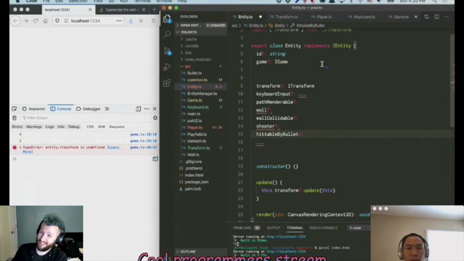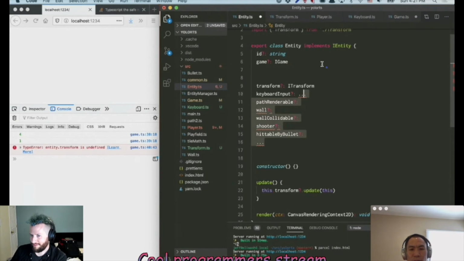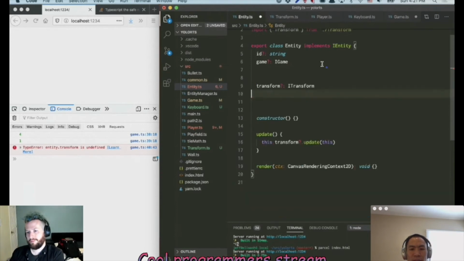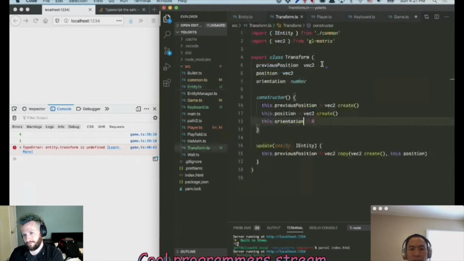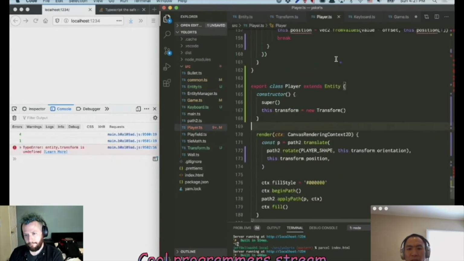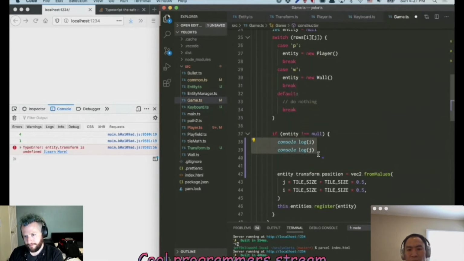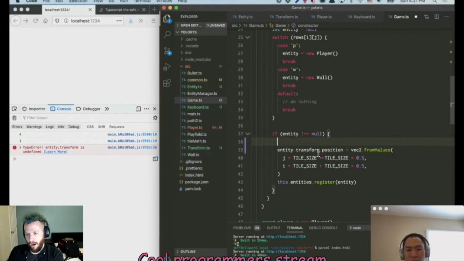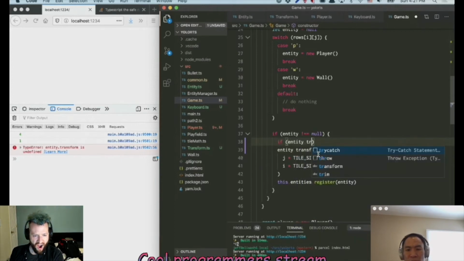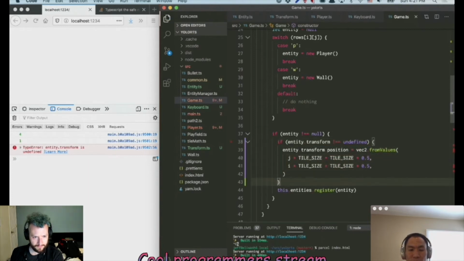But I'm okay if we do this today, because that's really just some TypeScript shenanigans. Okay, let's continue to play this out, and then we can reorganize to what I think might be a better model in a second. So what we want to do here is if entity.transform is defined, right? That's what we're going for.